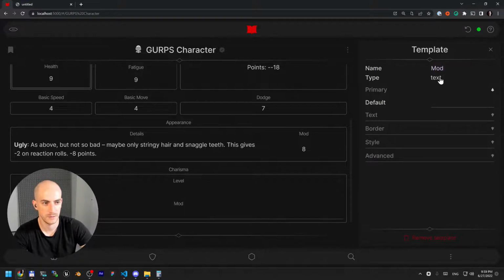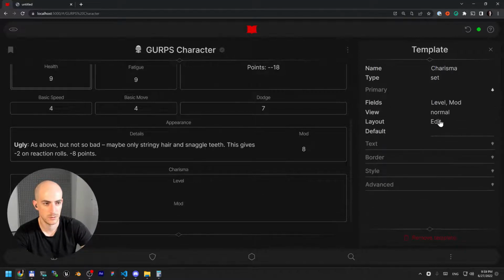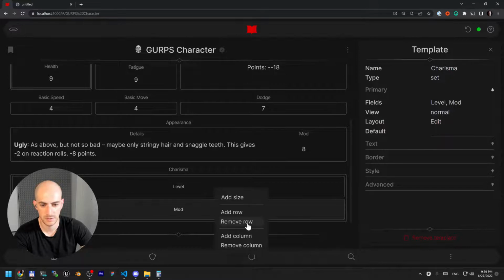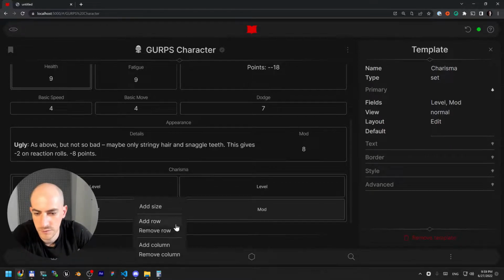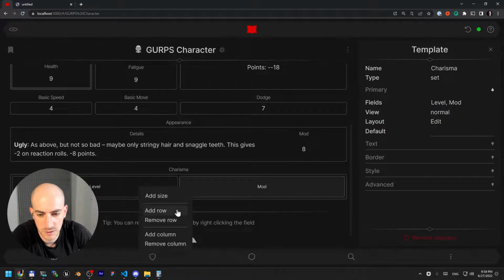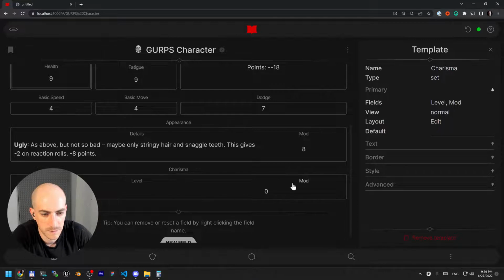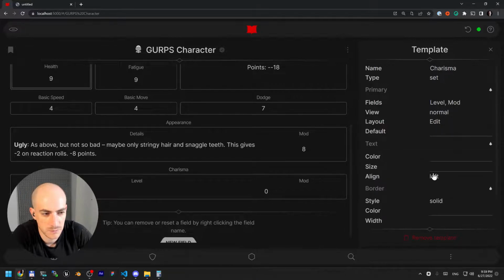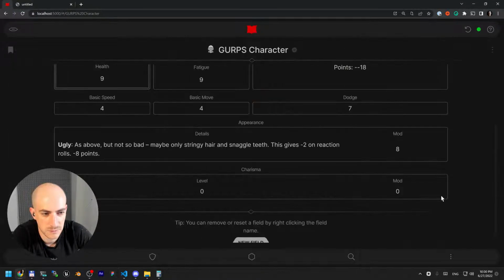Mod, right? Just a number, and change the layout, add column, remove this row, and this is mod, and add column, right? And also center the text.